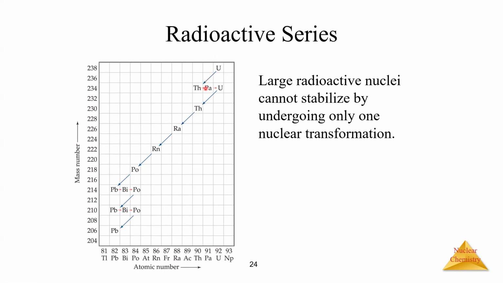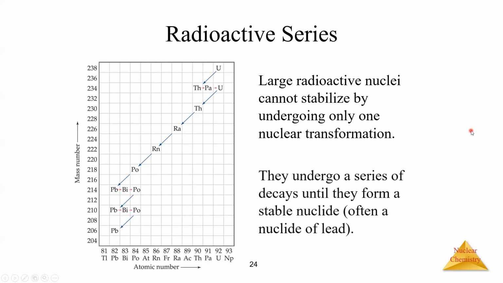into thorium, into protactinium, uranium again, into a different isotope of thorium, radium, radon, polonium, lead, bismuth, another isotope of polonium, another isotope of lead, another isotope of bismuth, another isotope of polonium, and then finally this stable version of lead. And with these types of series, a lot of the times we'll see that the final product, so that stable nucleus that we're going to produce in the end of the series, is often going to be lead. Not 100% of the time, but it is a fairly common product of this type of series here.